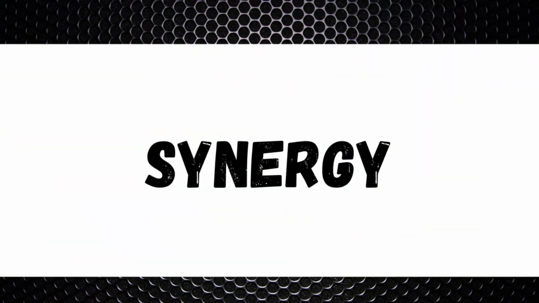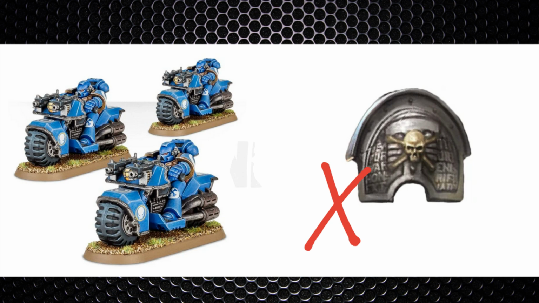As for some synergy, starting off with the chapter synergy, now you can't actually use them in the Death Watch, no biker units are allowed in this because they've got their own veteran bike squad. But other than that, they can be used in any chapter. I've selected 4 here that I want to go through. I'd say they've got the best synergy in terms of buffs and abilities.